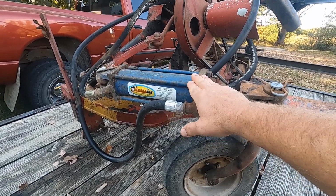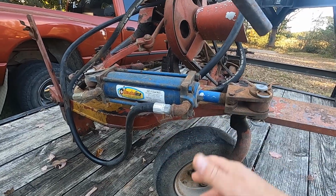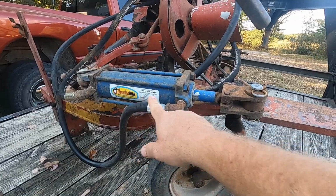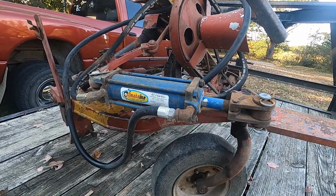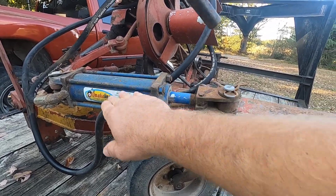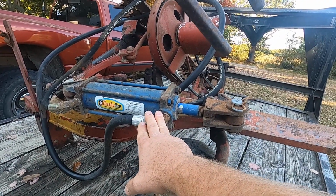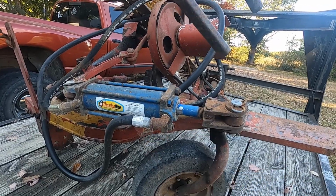A lot of the tractors back in this era, when they had a hydraulic cylinder, they usually just had one-way hydraulics, which means that you pull the rod back and the hydraulics would just have up pressure. When you push the rod forward, gravity would allow the hydraulic cylinder to bleed back down, so the weight of whatever the implement was would actually cause it to bleed back down. I would say this was probably on maybe a Super M, a 350, a 450, something of that nature, that had the 2-way hydraulics.